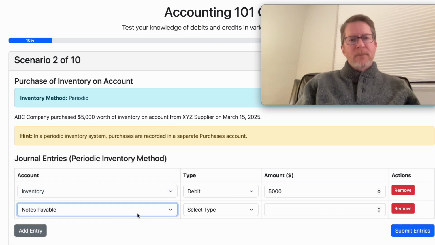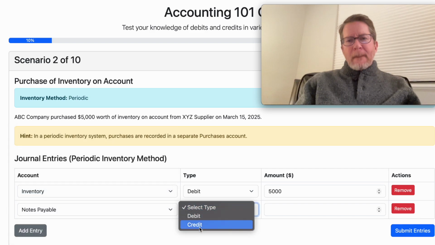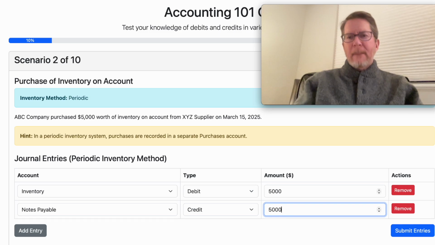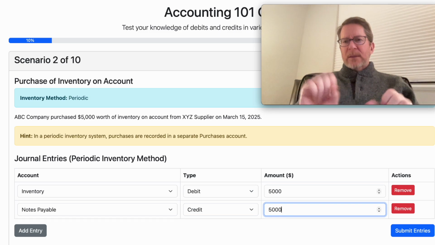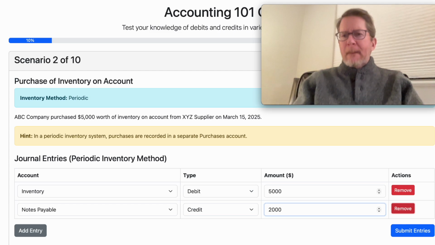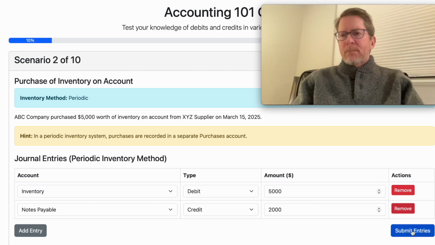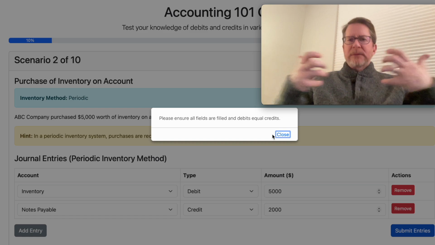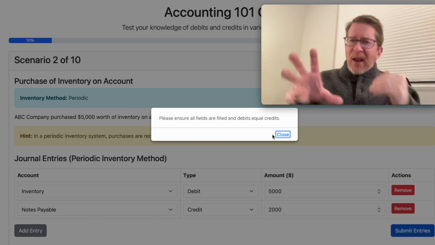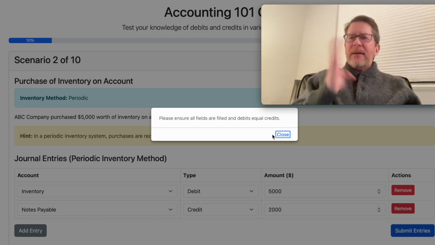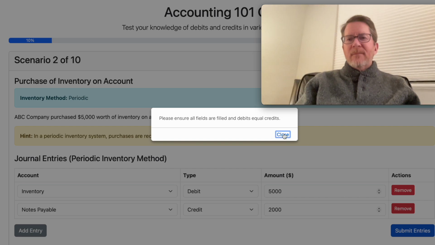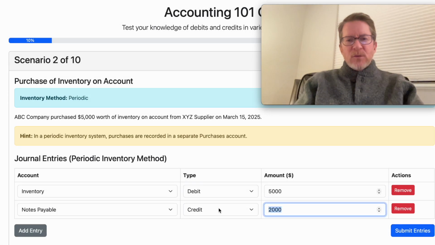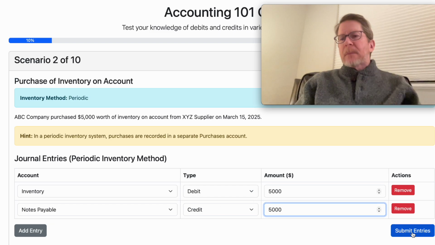I'll make this the wrong answer. 5,000 and 5,000 should match, right? So let's see. If I do 2,000 here, it added this. Wow, that's amazing. I never asked for it, but it just came up with this option there to give me an error. So we'll see if I do 5,000. So of course this is incorrect.